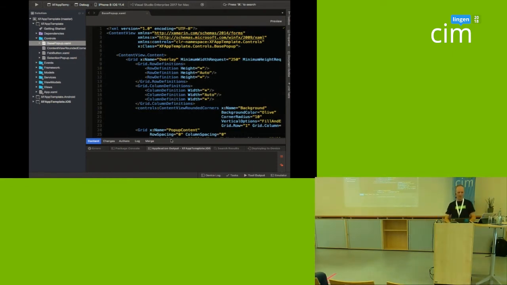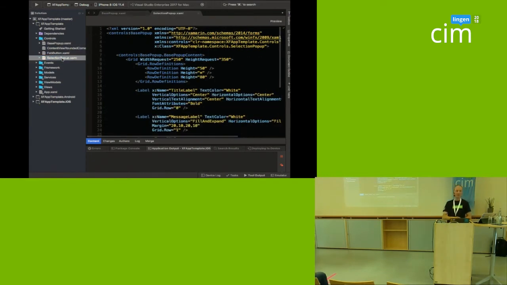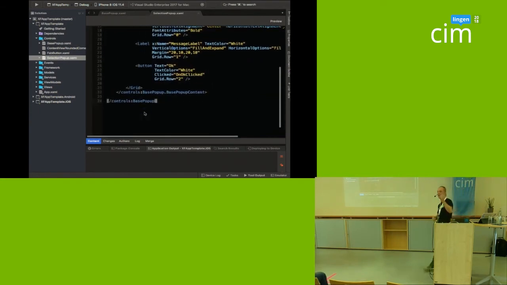So we have a base pop-up, and I created a selection pop-up based on that base pop-up. You just have a title, some message, and an OK button. But you can have OK, cancel, yes, no, 5 buttons if you want to, no problem. It's just XAML. The only thing that you need to do is inject this inside of your code.